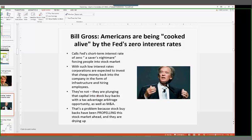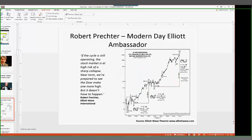They basically borrowed money cheaply, bought their own stock, and propped up their stock price to make their board happy so they kept their job. And then they did other M&A activities with tax advantage arbitrage in there, merger and acquisition. There's been a big flux of M&A recently, if you guys have noticed, because everyone's trying to get this done before rates increase. So there's a lot of games being played right now, but the point is they're coming to an end because rates are starting to rise. So the corporations that have been buying their stocks and doing M&A deals, that's going to dry up, and that's a loss of a major source of stock buyers.